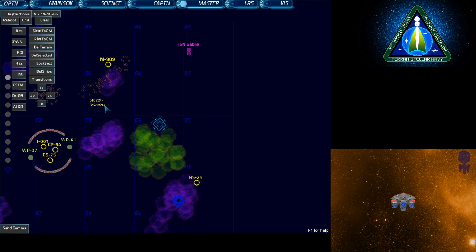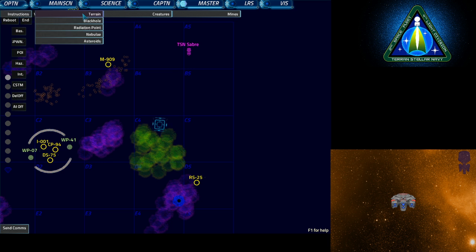With black holes you can't do that. It won't allow you to delete the terrain. The black holes are actually named objects, and then you can't select them. Going back to this menu then, there's also a radiation point that you can spawn.